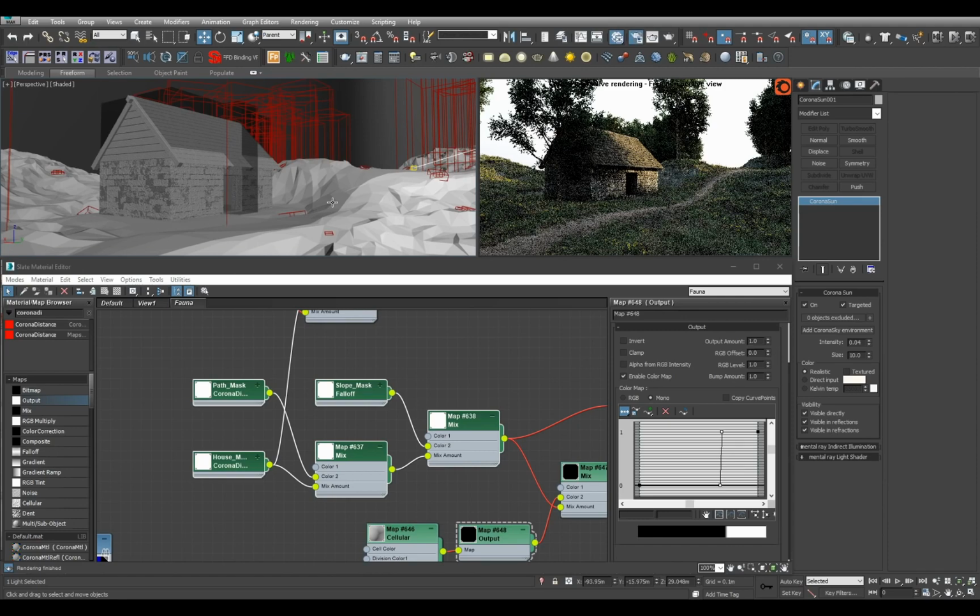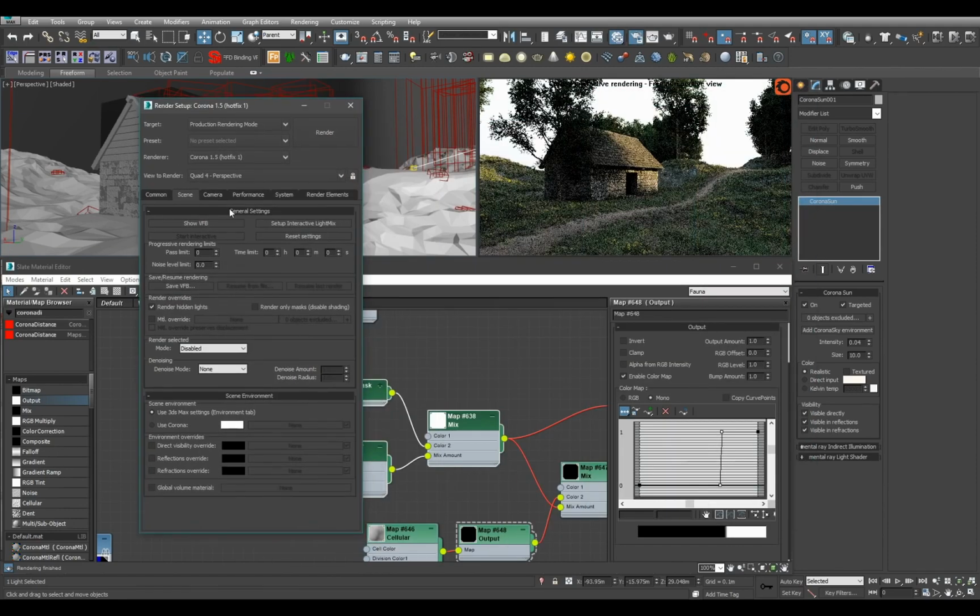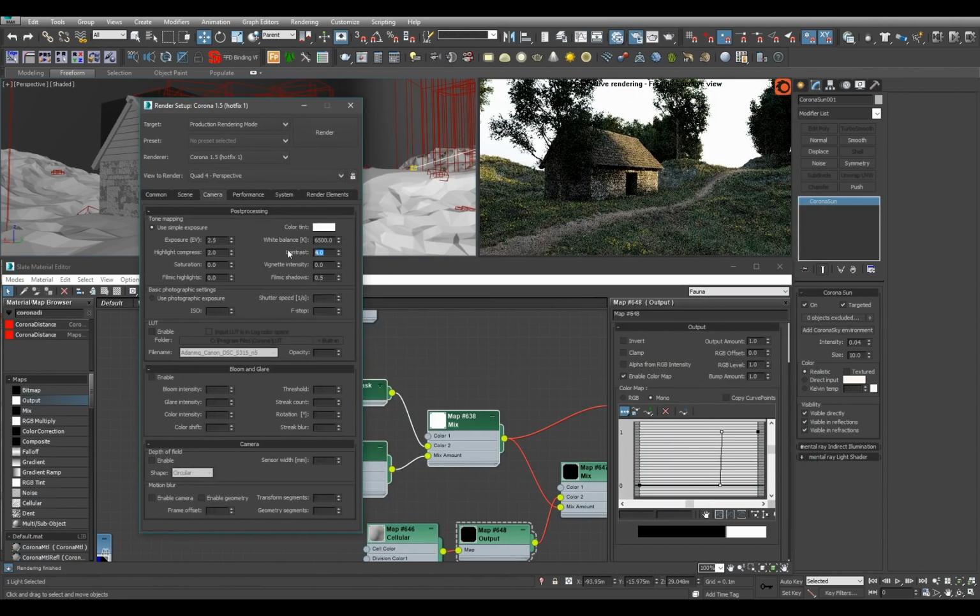There we go. Maybe disable on the contrast as well and increase the exposure.